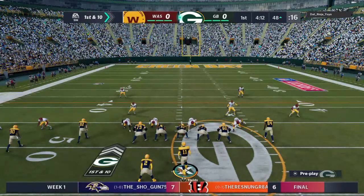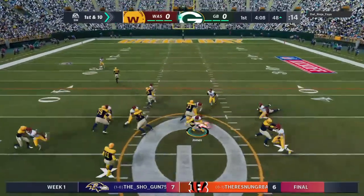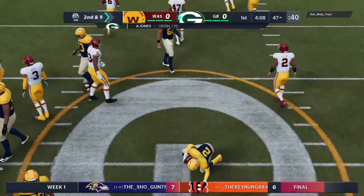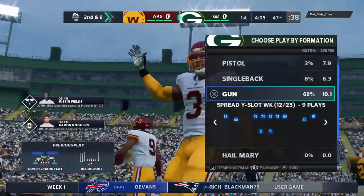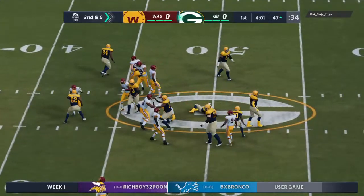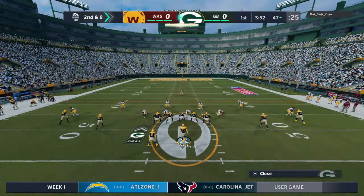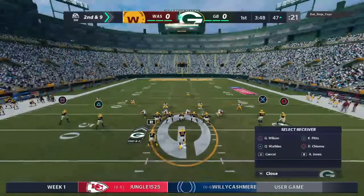But in this situation, the defense was effective, able to stop him before he could get a good head of steam going. A run with Jones on 1st down, not going to yield much. A yard tops. 2nd down coming up. You know, it's not just all athleticism from defensive linemen. Let's give them a little credit for their football intelligence as well. Read and react by them, understood the play call, and stacked it up and stuffed the run. Here's 2nd and 9, just a yard on that last run.